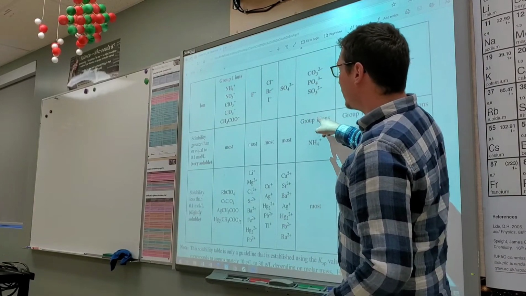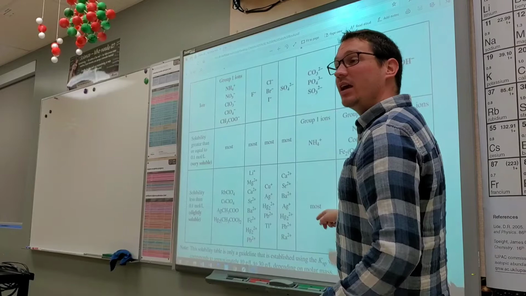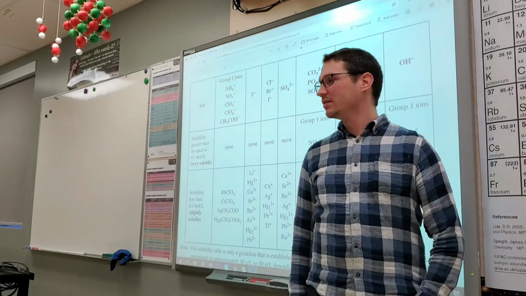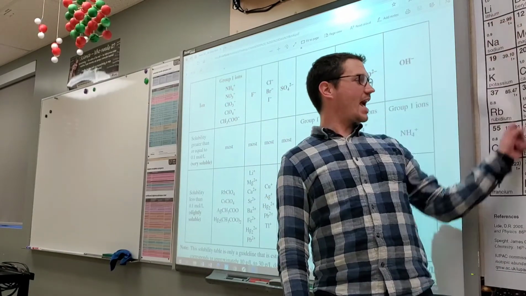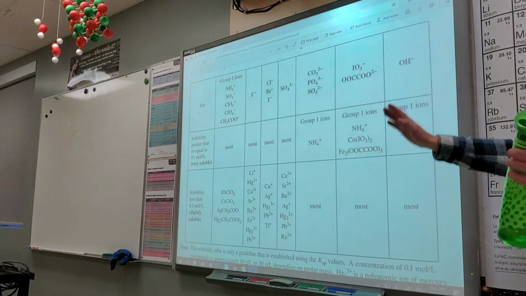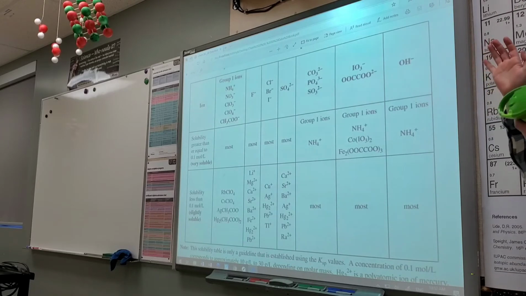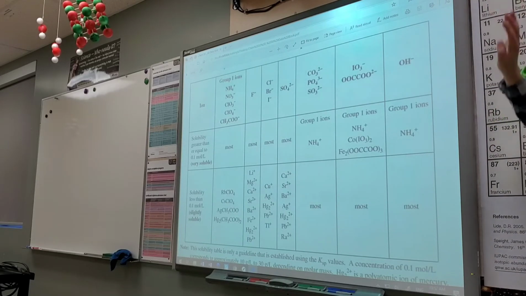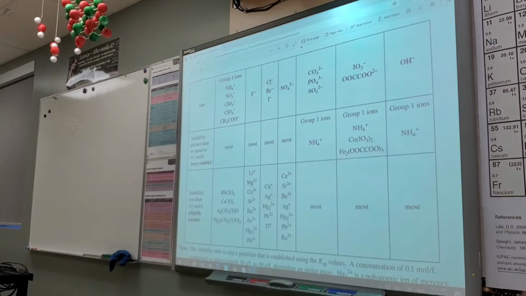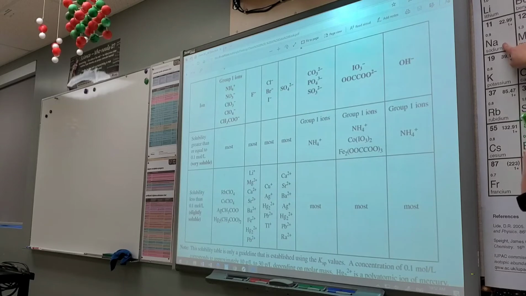Phosphate. Let's look underneath it. Do you see sodium here? Group 1 ions. Yeah, it's hidden. You have to know a little bit about sodium. Whenever it says group 1 ions, what does group 1 mean? First column, that first family of the periodic table, right? Please keep in mind, hydrogen is not a group 1 ion. You understand that, right? Hydrogen is special. It doesn't belong to any category or family or group. We're talking about just from lithium to francium. Or as the British like to call it, francium, because they hate the French. Anyways, so sodium is a group 1 element.